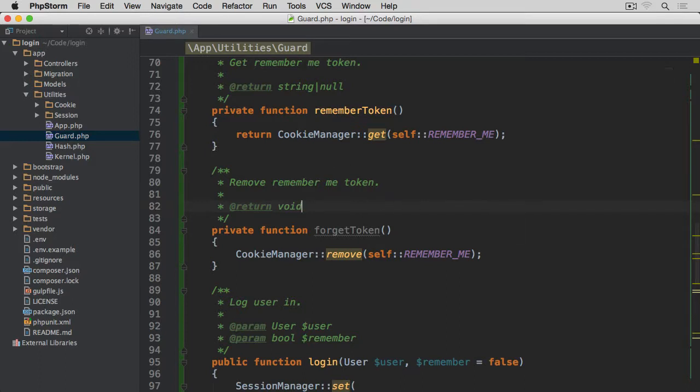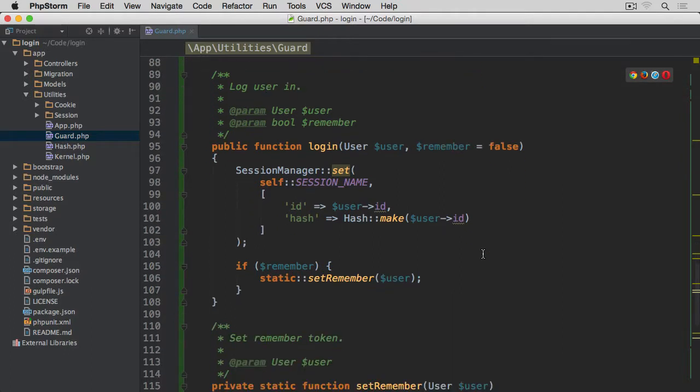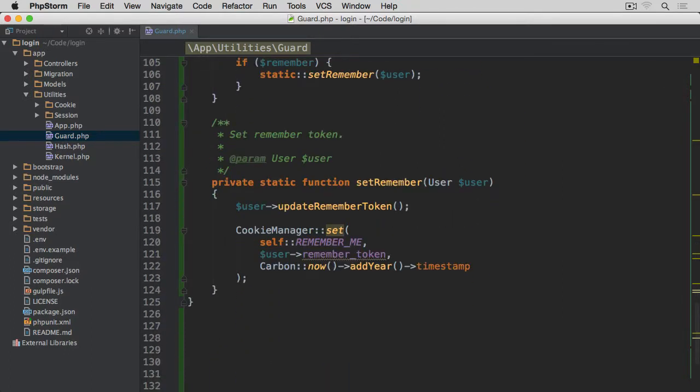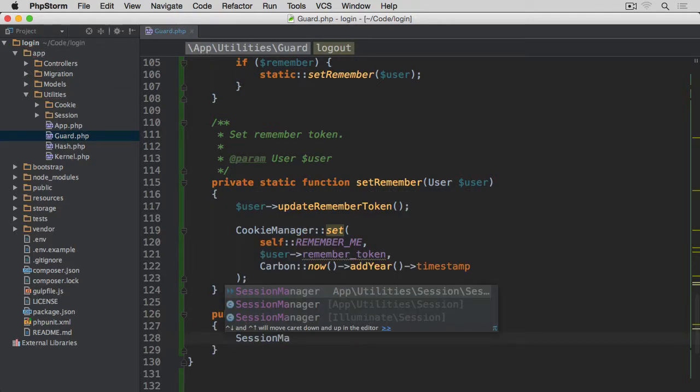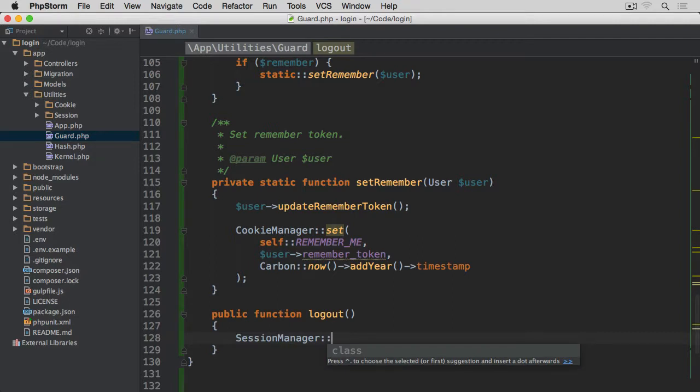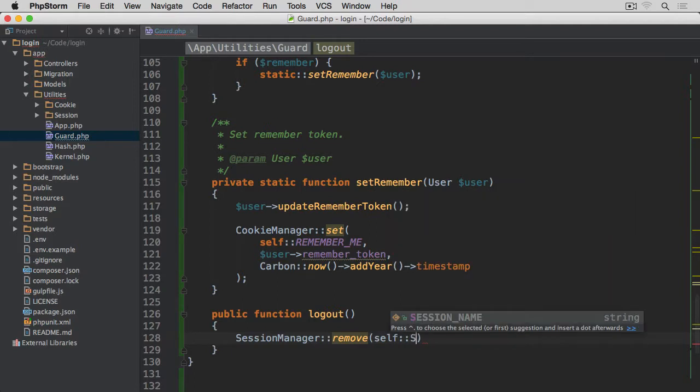Okay, so forget token. After this, if we scroll down, login, we have set remember method. We also need the method which will allow us to log out. So let's provide this method. It's going to be public method logout, and then session manager, and we're going to call method remove, and then self and session name.